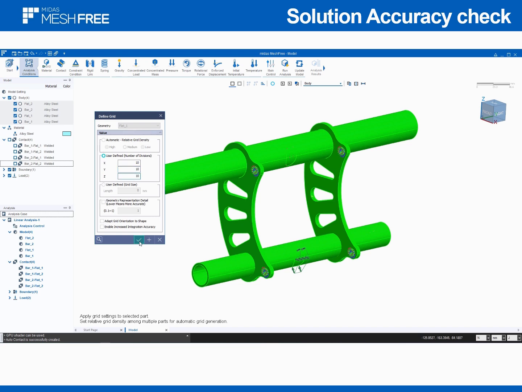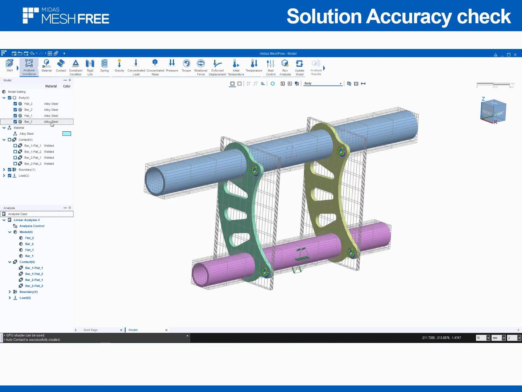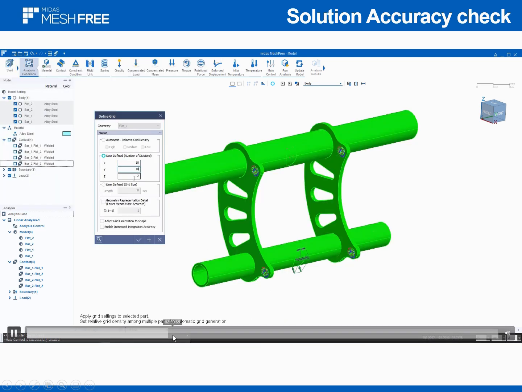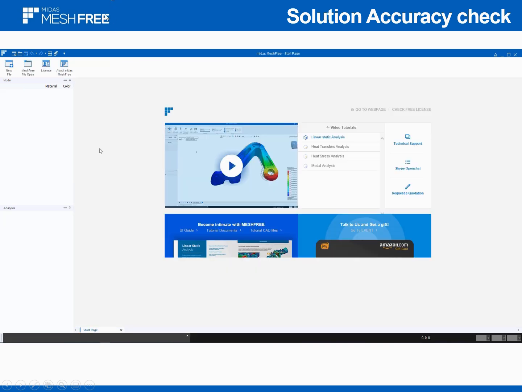So that's the tip for you how to deal with the model when you want to do it on your own. So now let me show you what I did. So I will stop for the moment. So that's my tip to you as well. So for each model, for each assembly, I'm starting from this setting. Like I'm setting 10 blocks everywhere on each direction, and then I will do first initial calculation, and then I will check the stress strain energy distribution. So that's my approach.